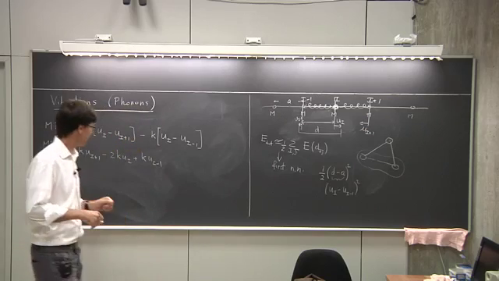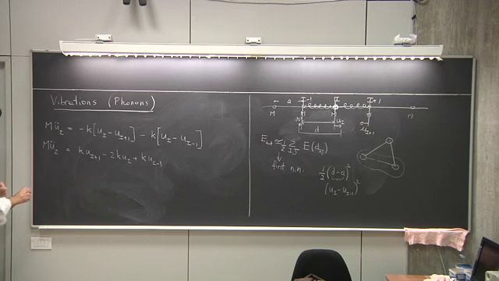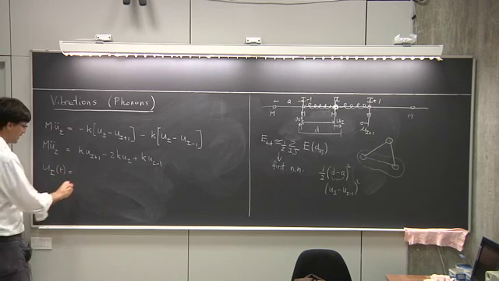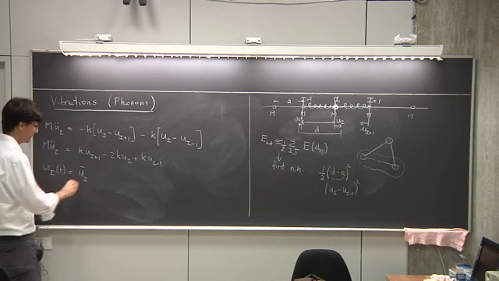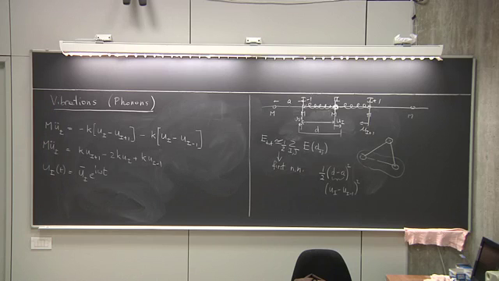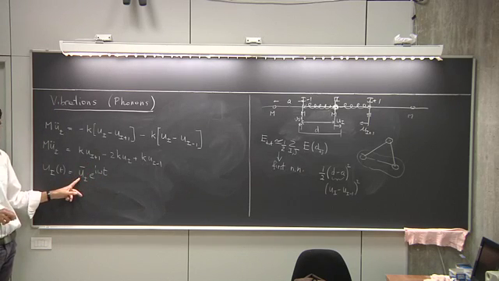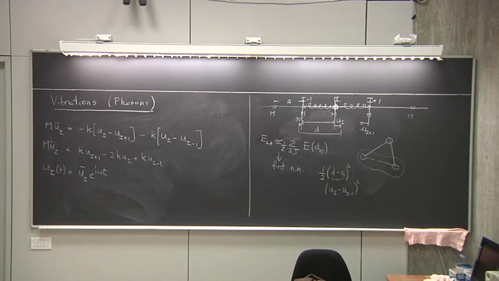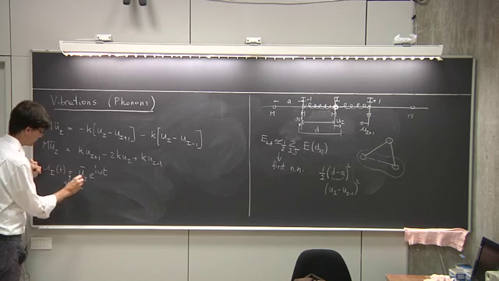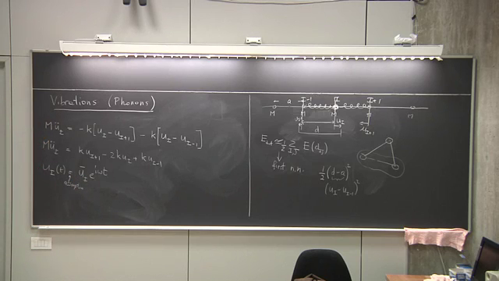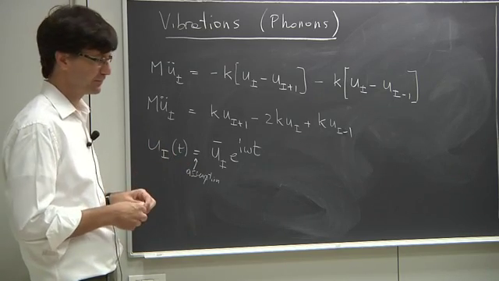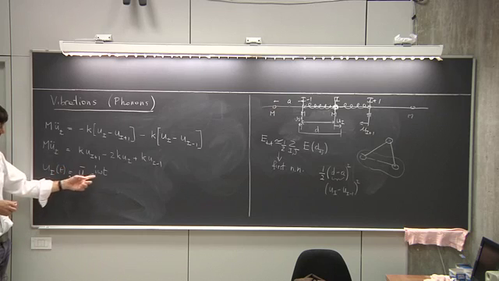So the way we proceed is by making an assumption, the first assumption, actually the only one, presumably. The assumption is that u_i as a function of t is u_i bar, a constant, times e to the i omega t, with omega to be determined and u_i bar to be determined. So this is an assumption, and we're not going to justify it. Just take it as it is. We're going to assume that the time dependence of this motion is harmonic, with an intensity and a frequency omega to be determined.